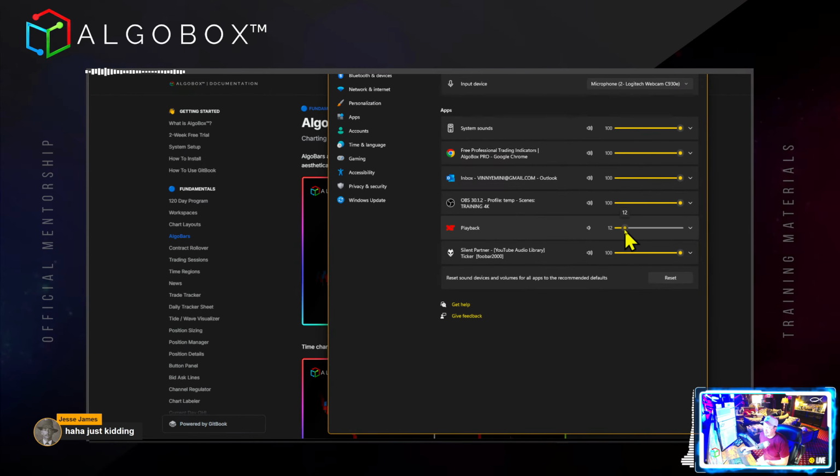I might want to turn that down just for NinjaTrader. I might want my other music or other things. I don't want to turn down the whole thing. People don't know that you can actually do this. This is a Windows thing. There's how I would turn down the playback sound on NinjaTrader. Okay, I'm going to go ahead and mute it for now.